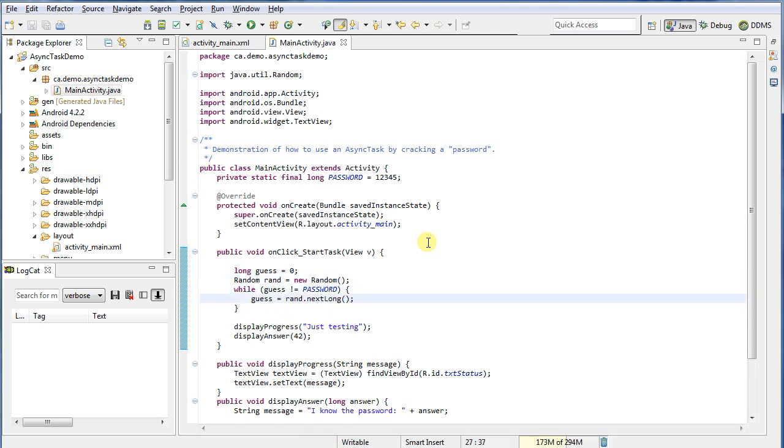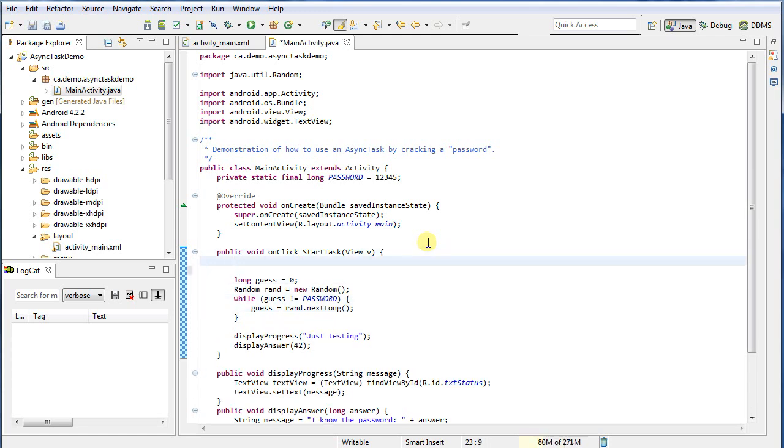Now, of course, this is going to give me all possible long values. There's many, many, many of them. I need to somehow restrict that. So let's come up with a way to restrict that. So let's get final static. We don't need static here, pardon me. We just need it to be long, and let's call it range. And let's set it up. We got a 5-digit number there, so let's make it any number between 0 and 100,000. That'll cover us. This is just the range of values I'm willing to tolerate.